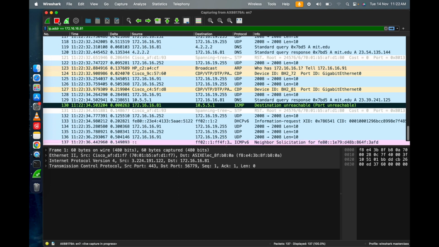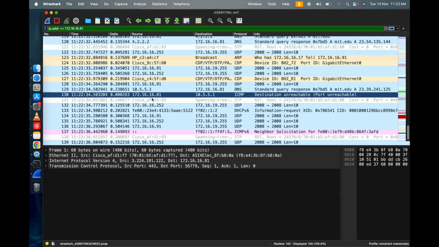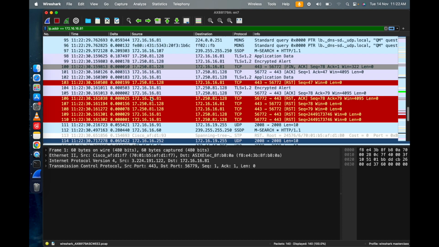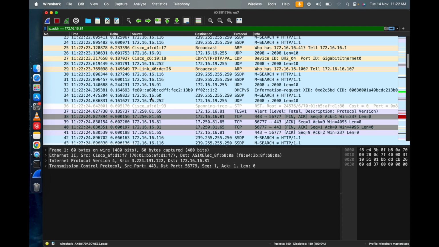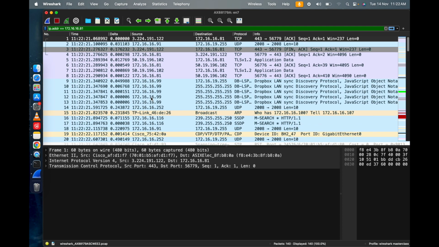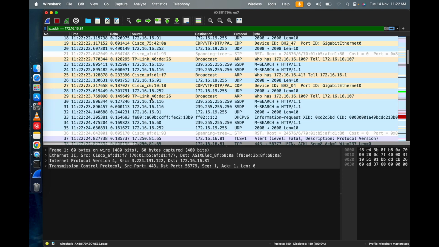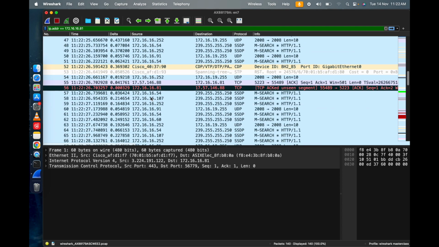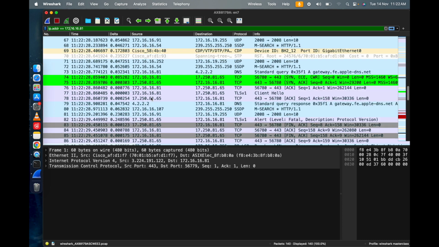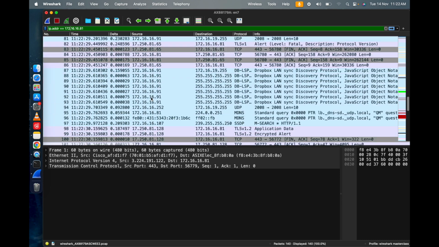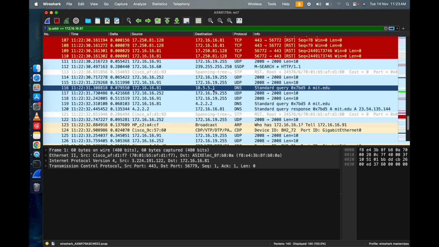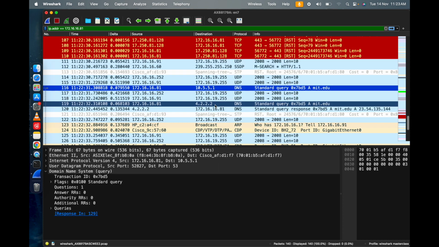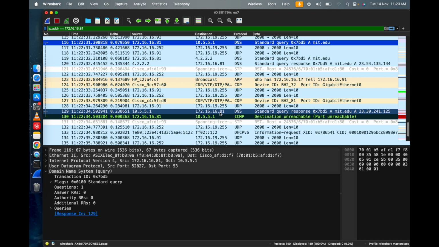Then just stop it. You might see the queries and the query response must be there. We'll just look into it. There is a query, and the query response is also present.